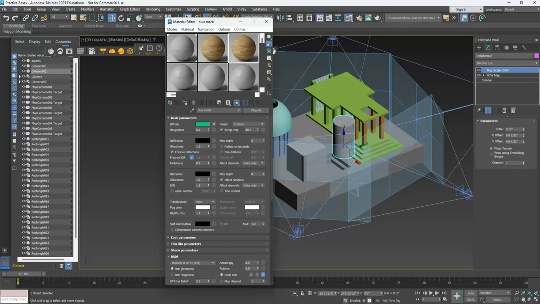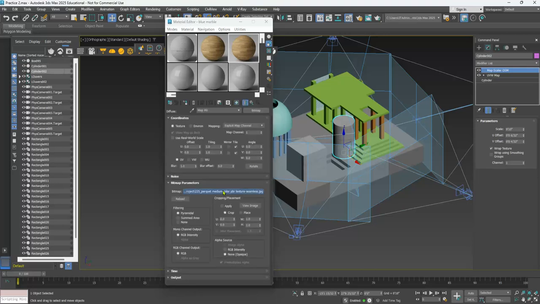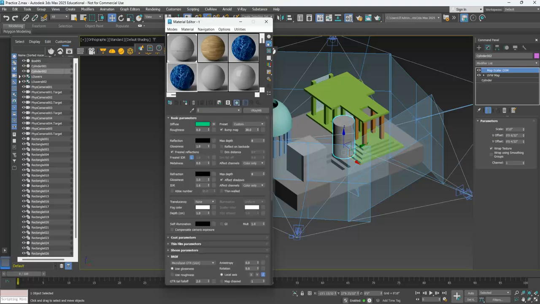I want to set up all my materials first. Go again down here. Go to diffuse parameters. I'm going to copy it again. Let's call this tile. So what happens if you forget to change the name?